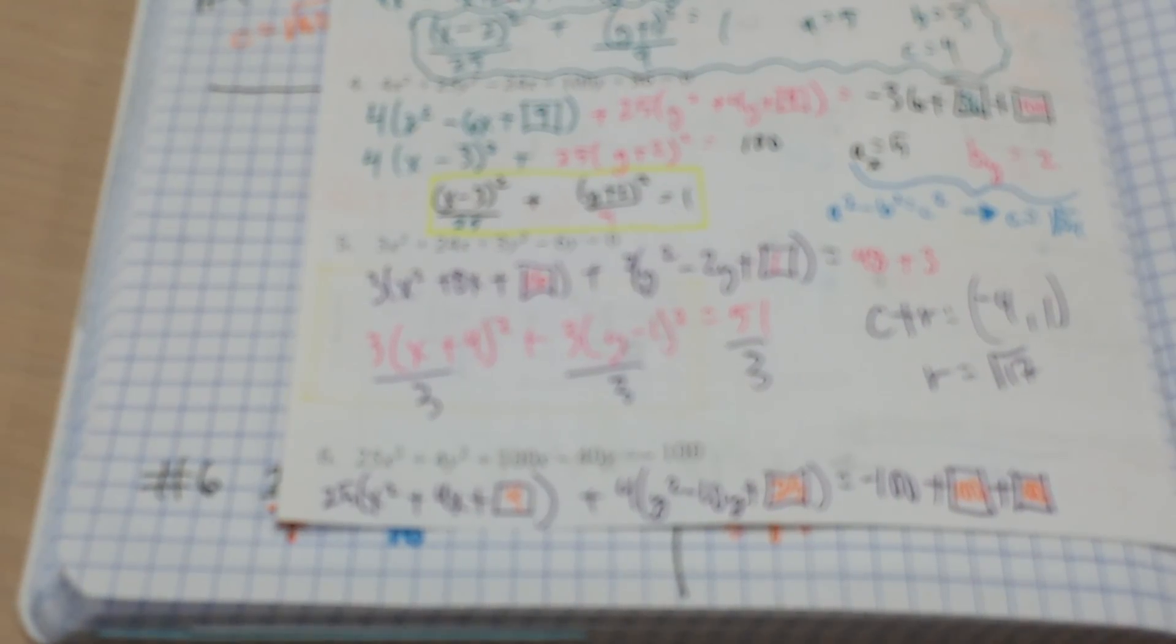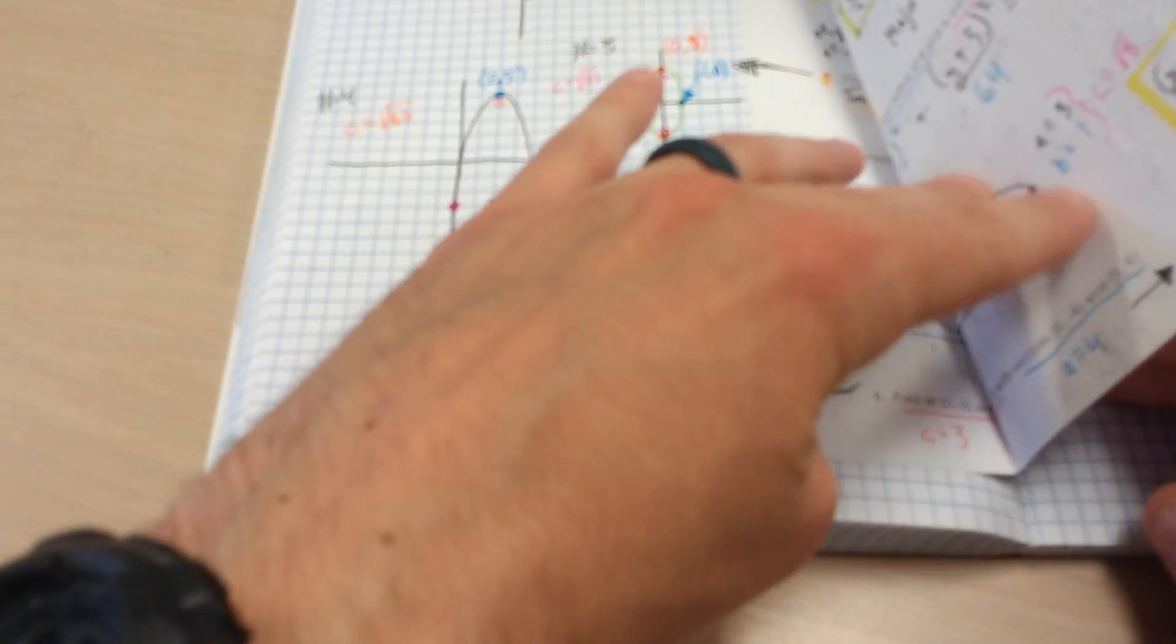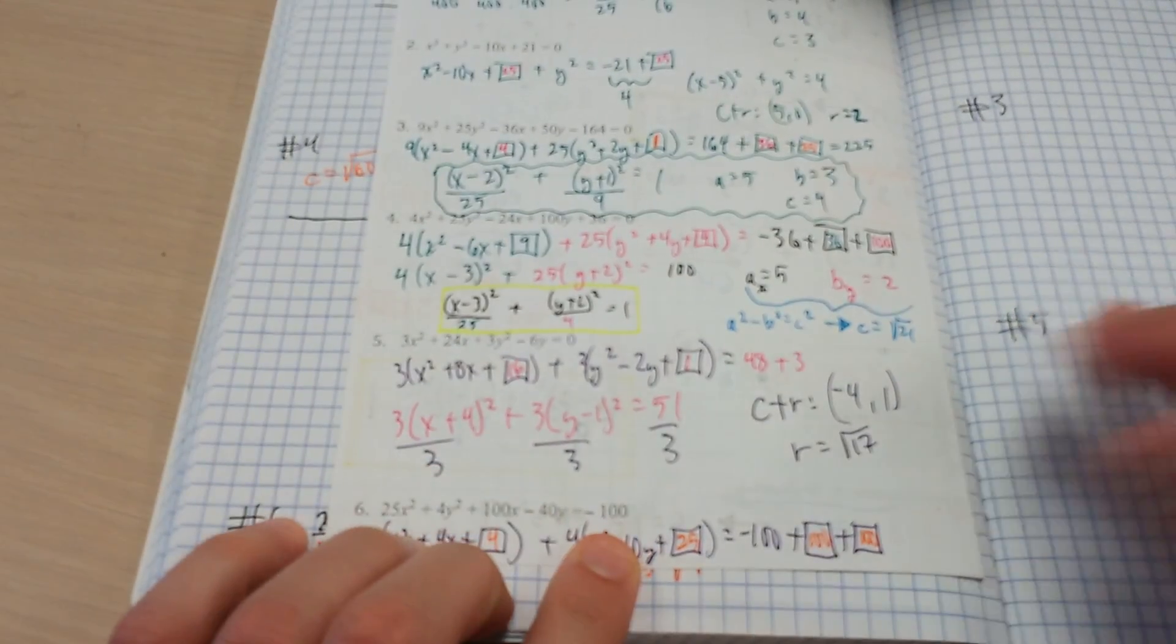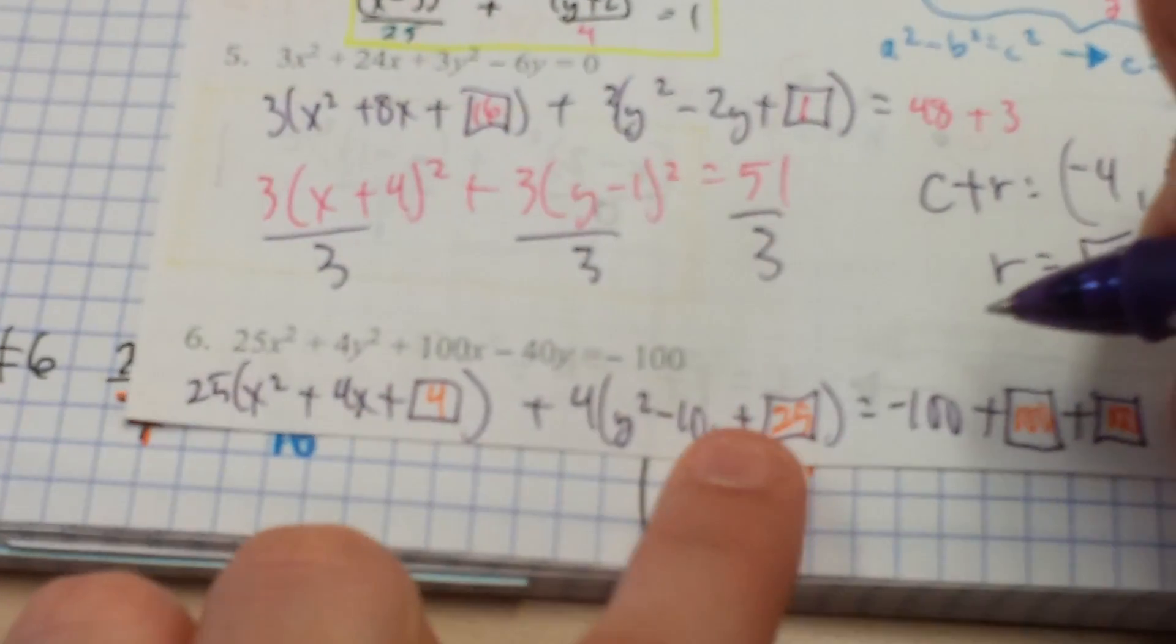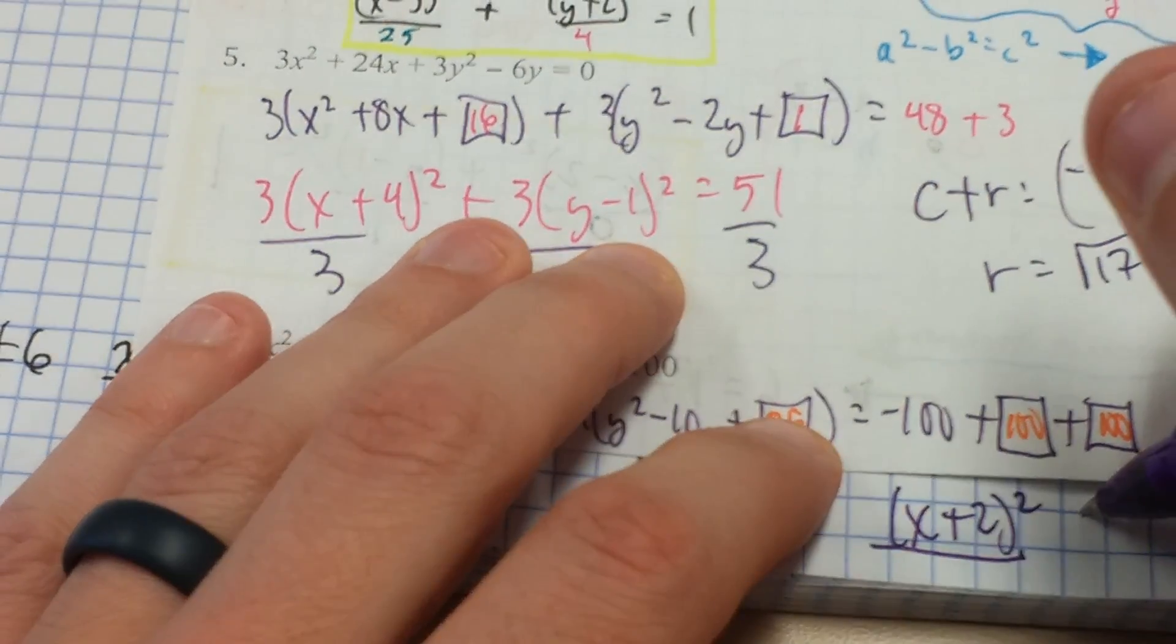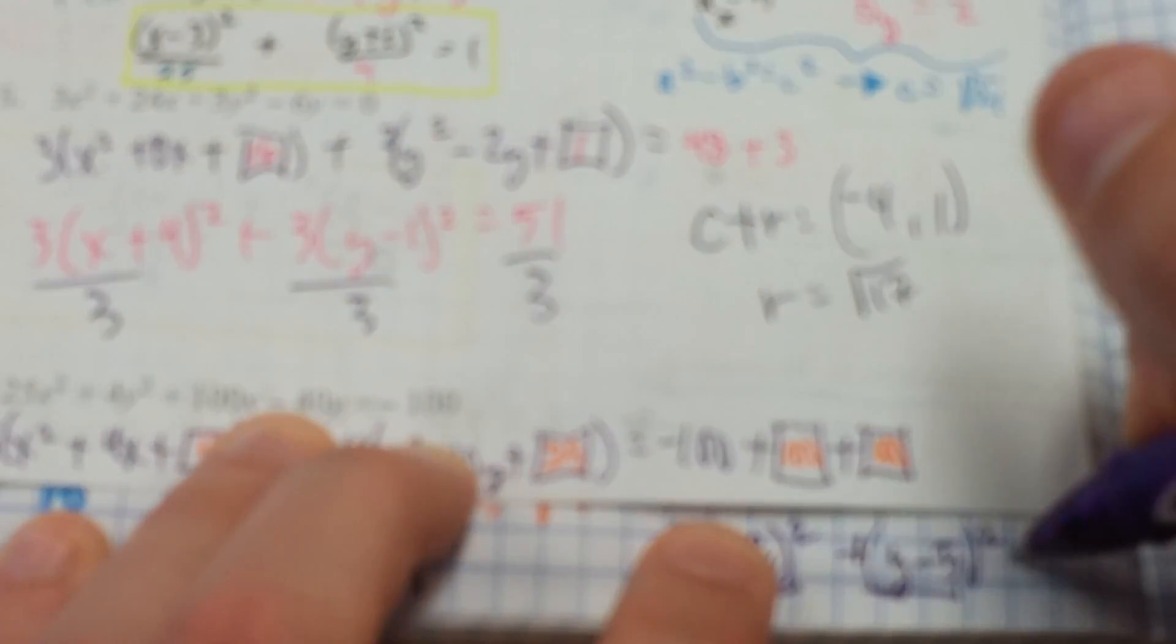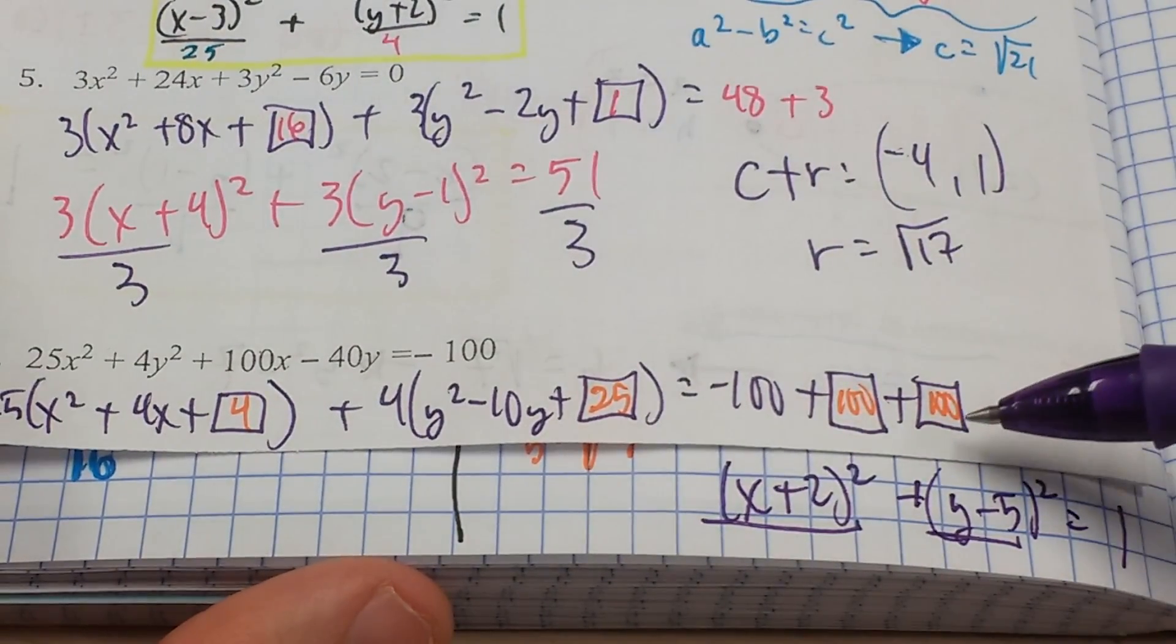How does that move us to our final equation? I'm going to have to leave a little bit out just to fit it all. At least give you guys the answer here. So we're going to have x plus 2 squared over something. We're going to have y minus 5 squared over something. All that's going to equal 1. How am I going to get to 1? I'm going to have to divide by the 100 that was left over here.